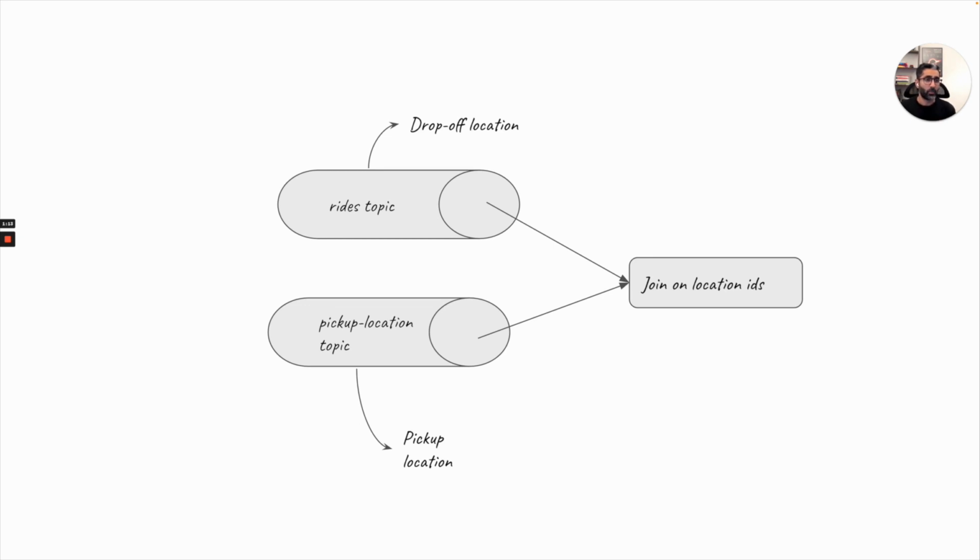Let's say we are working for a ride-hailing company, and there are taxis dropping off people at a particular location ID. And then there are people taking a taxi from a particular pickup location ID. If we can match these two within some specific amount of time, then we can match the taxis to these people. Maybe the driver will arrive at that location ID in 2 or 3 minutes, and the pickup location ID is already there, so we can match these two, rider and driver, together. This is possible using Kafka streams, and that's what we are going to code now.